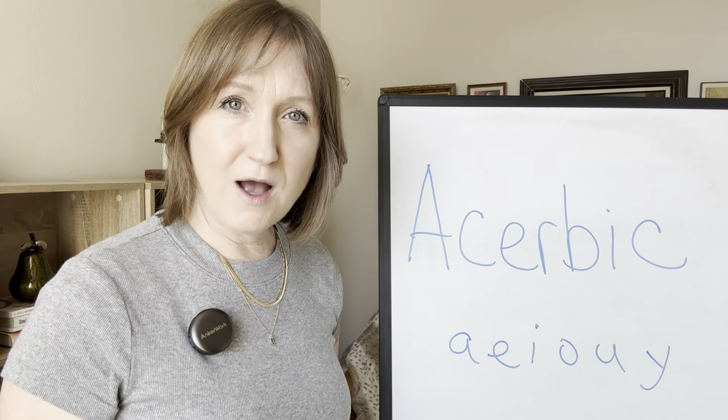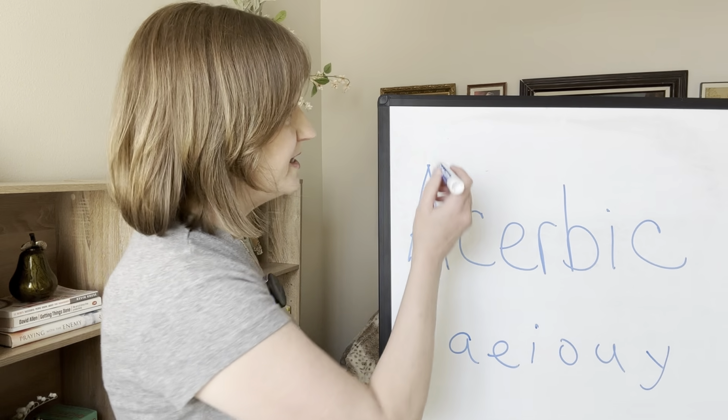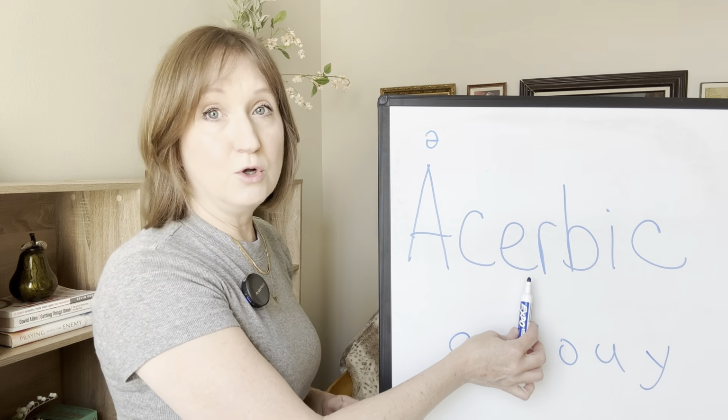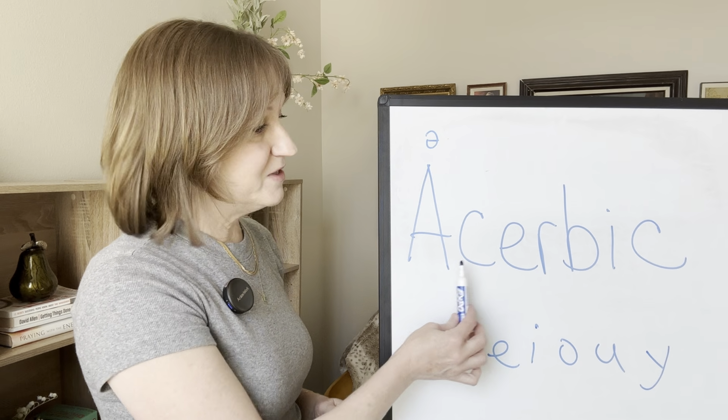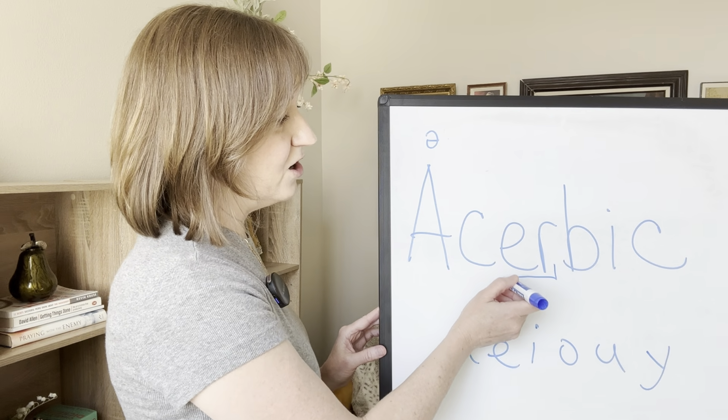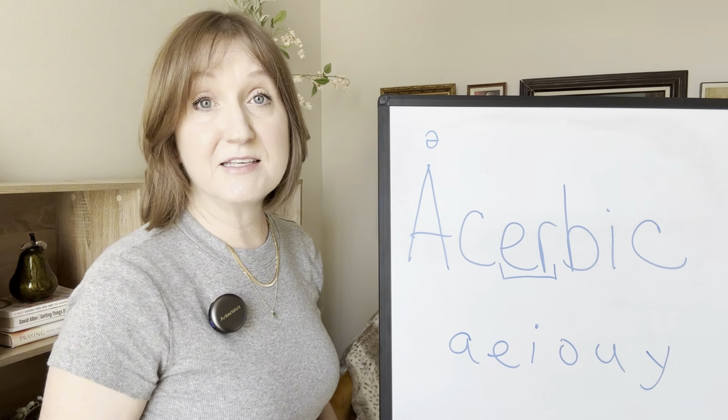The first vowel is this A. A changes to the schwa sound, which is represented by an upside down E, when it is the first letter, and there's another vowel 2 letters away. So this A says uh. This E must be seen as a unit with that R. That ER grapheme says er.